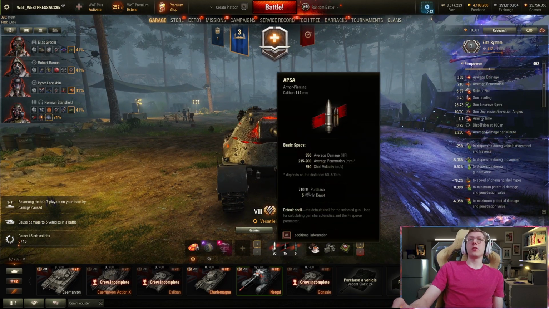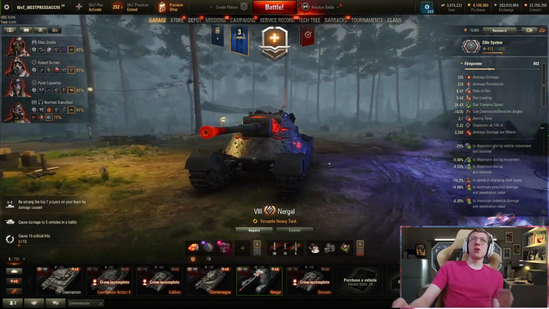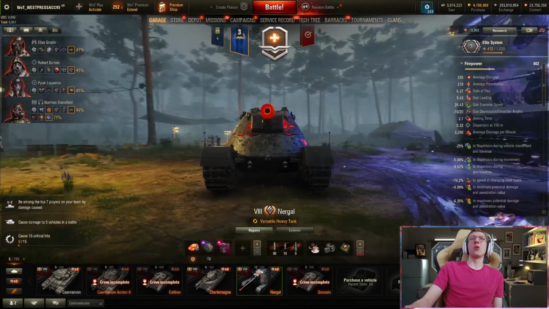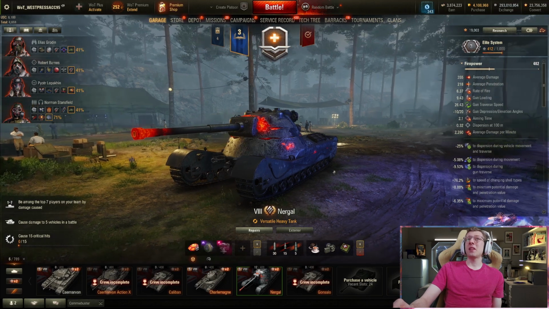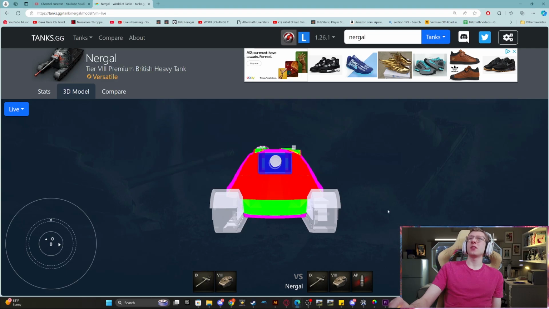Penetration is only 215 on the standard and 250 on the premium. So its gun is not great. It's a fairly average gun. You know, if it had like a Luva gun or a Tiger 2 gun, it would be way better, but it's kind of your average gun. But the armor is really the major strength that you'll be looking at with this tank.